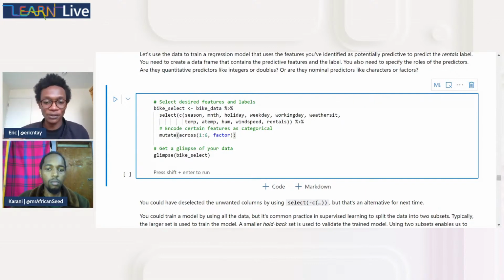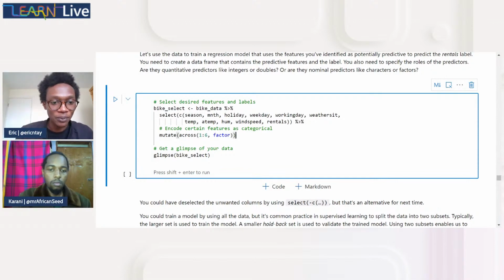Categorical variables represent a category, such as whether a day is a working day or not, or whether it's winter or fall. Wind speed, that's numeric. These are a way of distinguishing the different columns in our data.